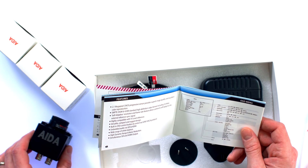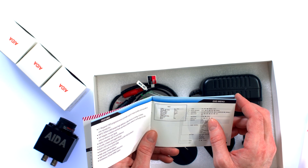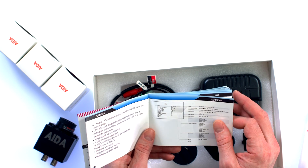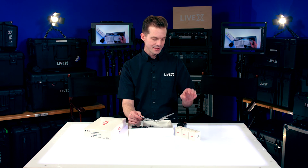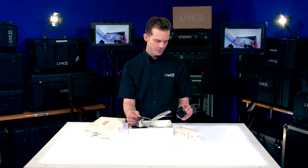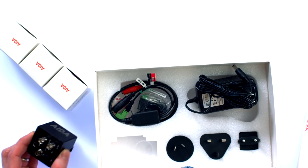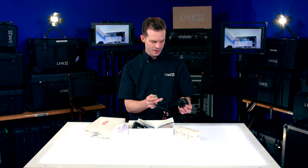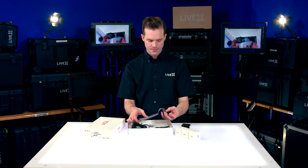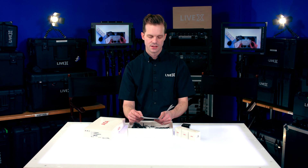One of the reasons why this and other cameras like it — like the Marshall CV502 — are preferred over a GoPro is because you have so much control. The reason why I like this more than the CV502 is that it has a simple power solution, whereas the CV502 has a rather odd method of loose wires to power it. This looks like a pretty self-contained system. Back to the menu options — one of the reasons you'd want this type of camera over a GoPro.